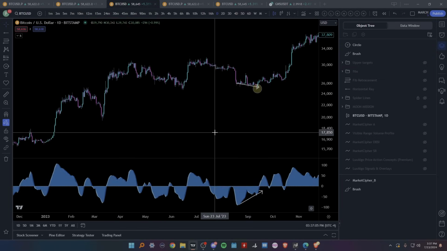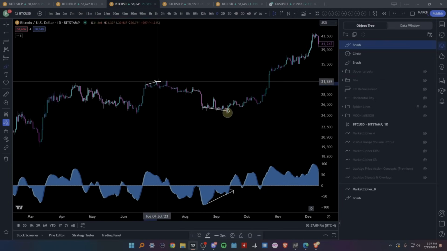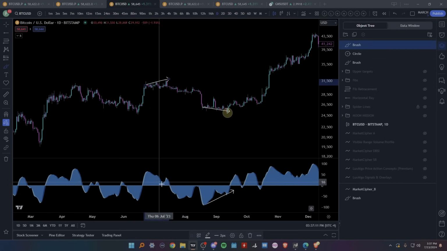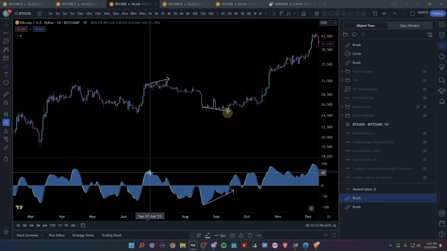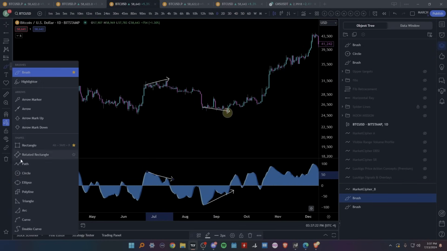But we can also use this on the bearish end of things, where you see we have price over here coming to the upside, putting in a higher high. But what is your momentum doing? Your momentum is essentially making lower highs. Your price action's going up and momentum is coming down, and that gives you that discrepancy in the market to indicate a likely trend reversal.